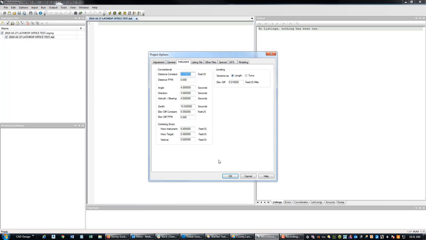This is a really important screen on the instrument. You want to input what you think your distance errors are going to be for the default settings for your instruments. This is conventional here. So I've got 3/100ths. That's a little high, I think, on the distances, so I'm going to put that to 2/100ths. I'm going to put a little PPM angle here. Horizontal angle, that's probably okay. Just knowing the total station I was running, I'm going to set the zenith angle error to be a little larger there. And then I'm going to try and put in some realistic centering errors. My guys are good, but they're not that good, so I'm going to say I've got about 1/100th on each of those. We can come back in here and adjust this if we need to.